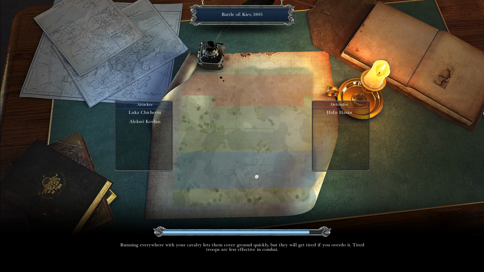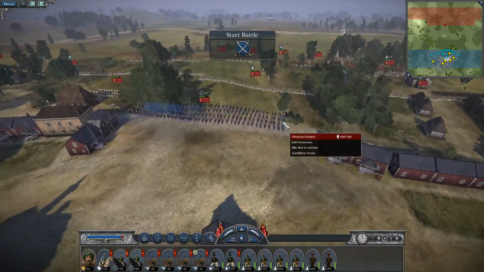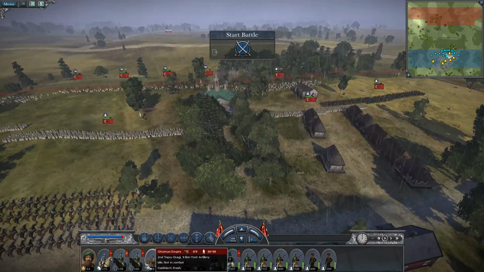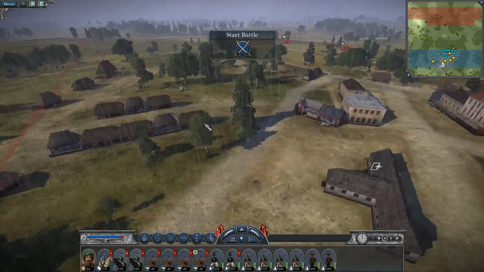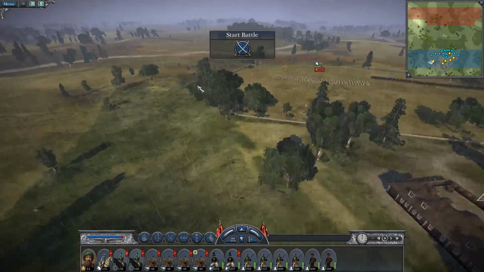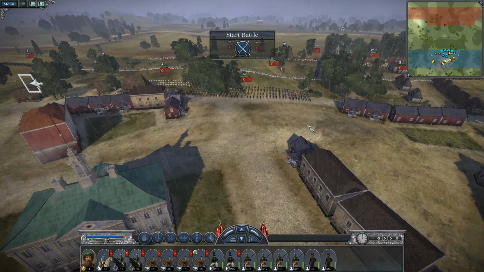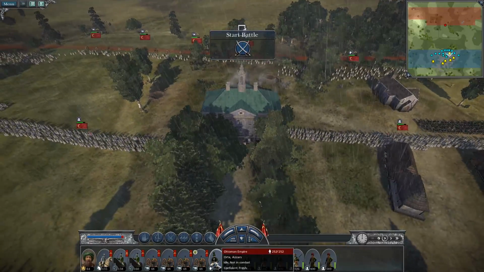It looks like it's a town, I'm not quite sure. Ooh, it is a town. Alright. We're gonna fight them in the streets. We're gonna fight them in the forests. We're gonna fight them on the ground. How much can this hold? 395.